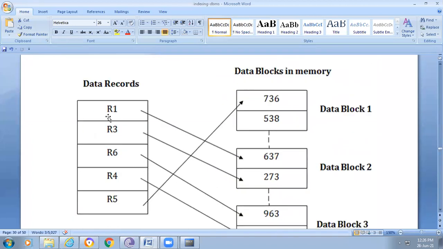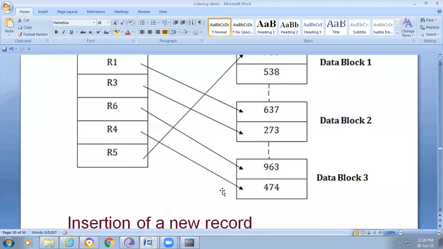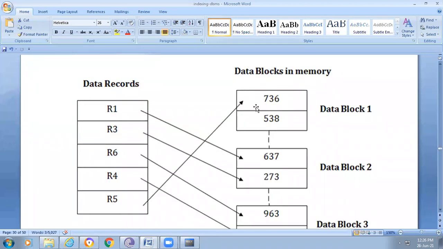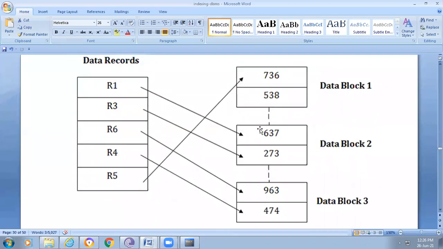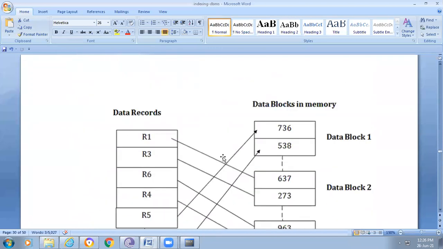For example, observe here R1, R3, R6, R4, R5: these are the records, and these are the available memory data blocks. R1 is placed there, R3 is placed there, R6 is placed there, R4 is placed there, and R5 is placed there. Some of the partitions are empty. If a new file comes, we can place it there.